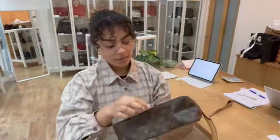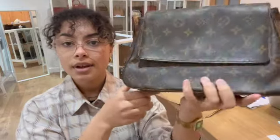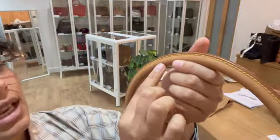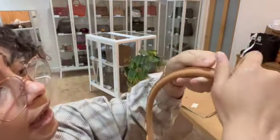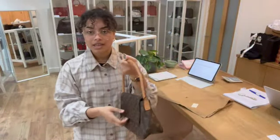The condition of this one — we've called the exterior Very Good. It is in a really stunning condition; there's almost no signs of wear, no imperfections to it. There's just a little bit of wear to the handle, so you can see right along the top there's a little dark mark, and then a little bit of a mark alongside that side of the handle as well. So that is why we've called the exterior Very Good.